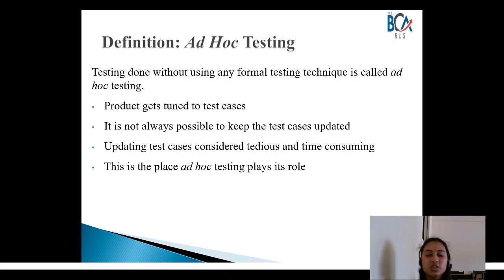With this, the product gets tuned to the test cases, and it is not always possible to keep the test cases updated. Sometimes you will forget writing the test case or forget updating the test cases according to the changing functionality of your application. Also, updating the test case is considered to be a tedious and time consuming task. You have to go back to the test case database and update it there. So sometimes it is a time consuming process. And this is the place where ad hoc testing plays its role. When these things come up, you have ad hoc testing.